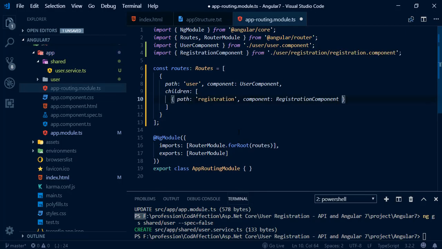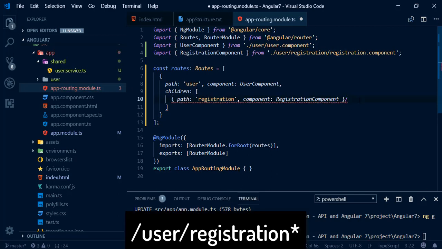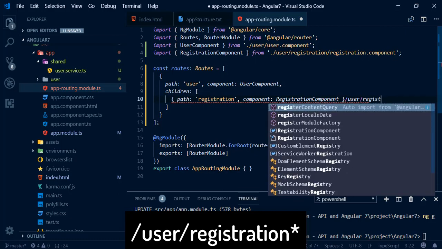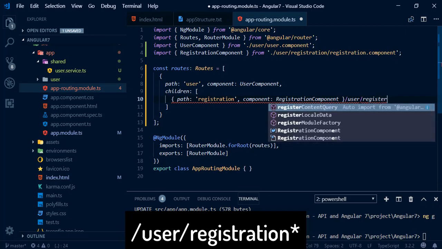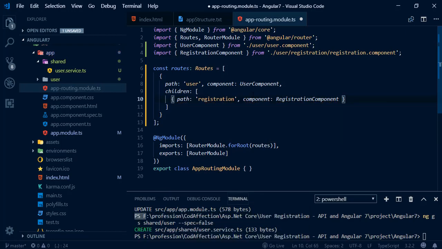So in order to access this route here, registration, we have to make a request like this: /user/registration. Okay, that's it. So here we have defined one route inside this application, which is /user/registration.